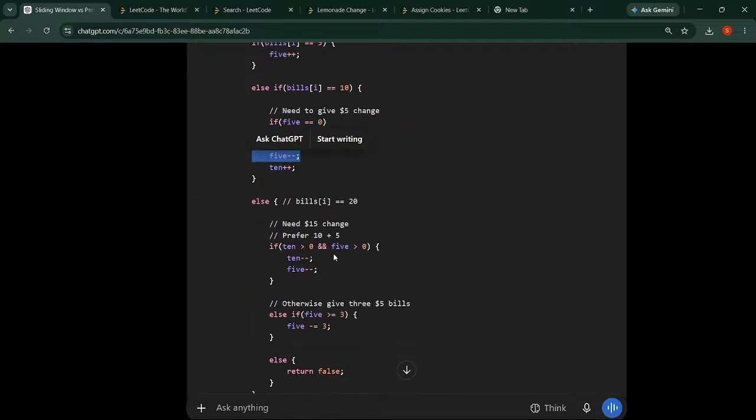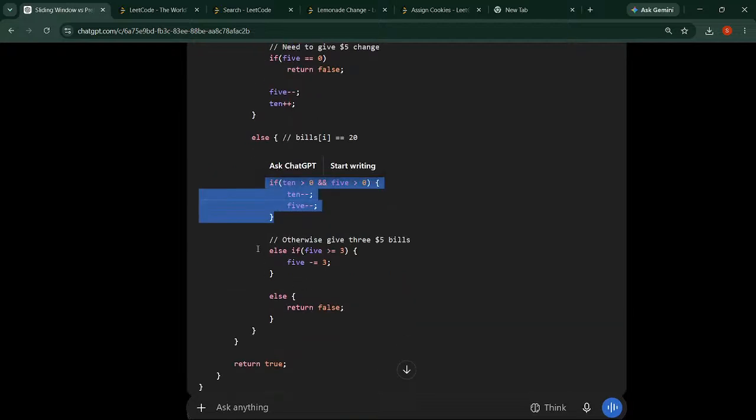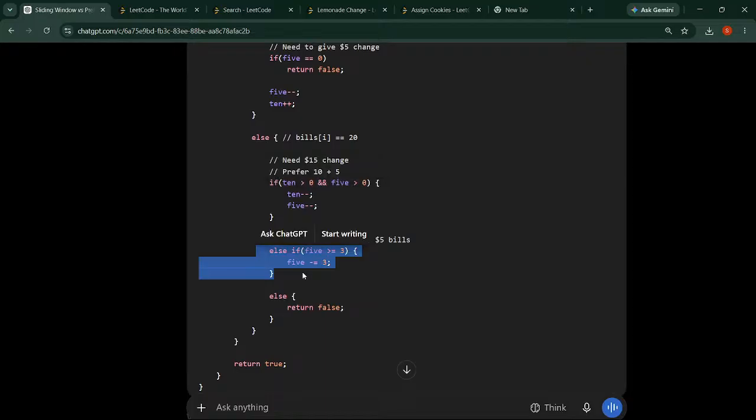Else, if the bill is equal to 20, if 10 is greater than 0 and 5 is greater than 0, we do minus minus on both. Else, if 5 is greater than or equal to 3, give three 5 bills.